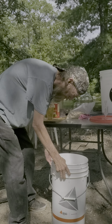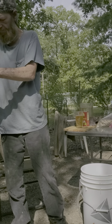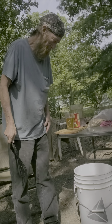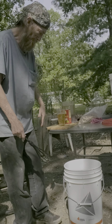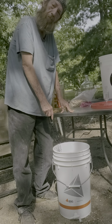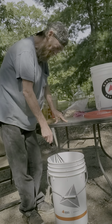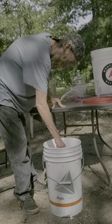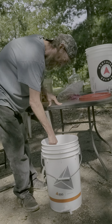Now what we're going to do, reaching into my black bucket of sanitation, get me a rubber plastic whisk. What am I going to do with this? I'm going to degas it. There's some gas built up, CO2 that hadn't escaped from my airlock. Now, I know it sounds like an oxymoron. You're going to stir it, wouldn't that create oxygen? No. Carbon dioxide is heavier than air. It'll create an air lock. I'm not going to stir vigorously, I'm just going to stir it back and forth for a few minutes.